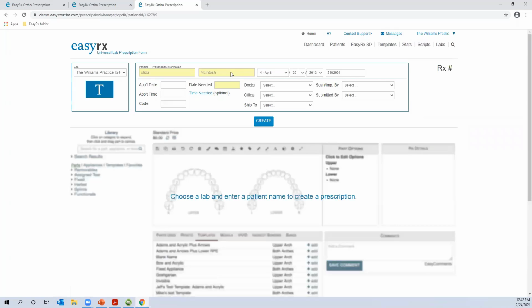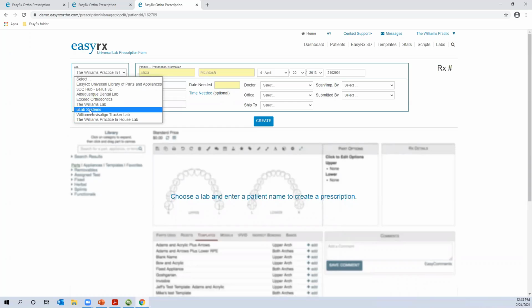And this is where, depending on the software that you use for your aligner workflow, we may integrate with them. ULab, we have a direct integration with. Orchestrate, we integrate with. SureSmile, Archform, some of the others, 3Shape, we don't integrate directly with their software. So if you were working with them, you would actually want to use your in-house lab, what we call a tracker lab, for that case.